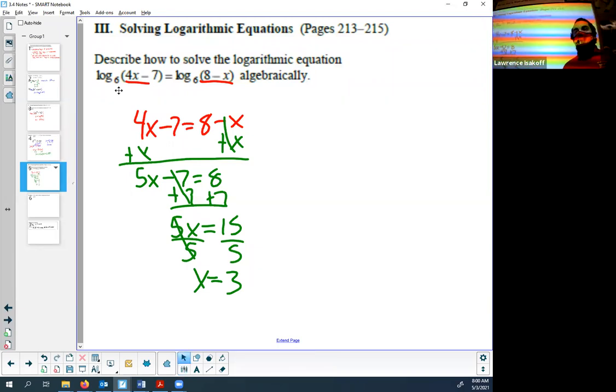So this one actually was pretty easy to solve. Just took the insides equal to each other. But that was only because they were both log base 6. If one was log base 7 and the other was log base 6, then we got a much more complex problem to deal with. You won't have to deal with problems like that in this class, but that would be far more complex than we would really need, whereas this isn't too bad.